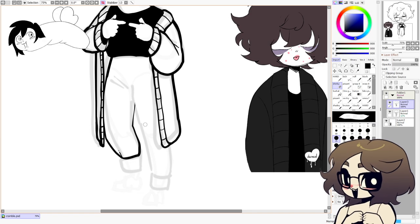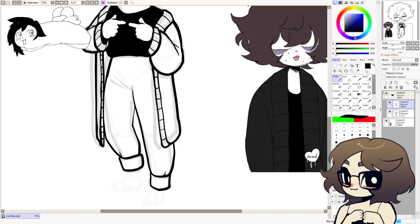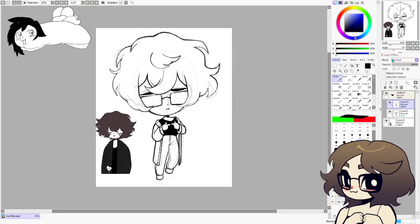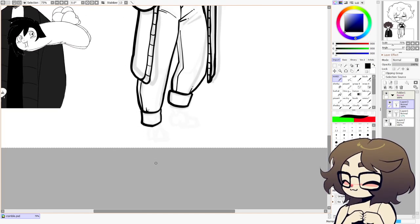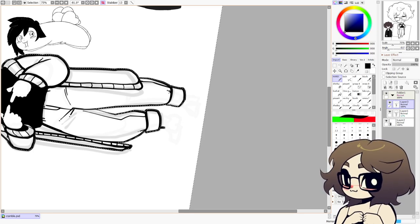So, I don't know what to call the pants that this guy's wearing. Like baggy, and they're a little rolled up at the bottom. I guess I should add wrinkles here. This sounds like a Halloween song. And I guess like flat sneakers.